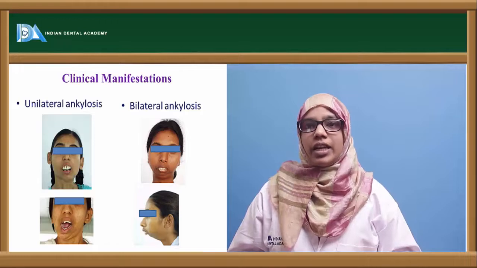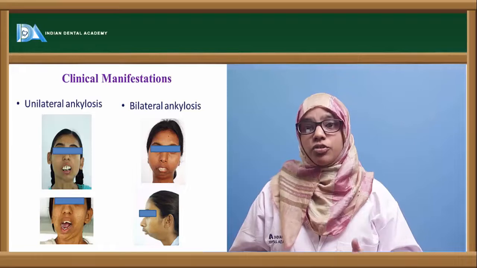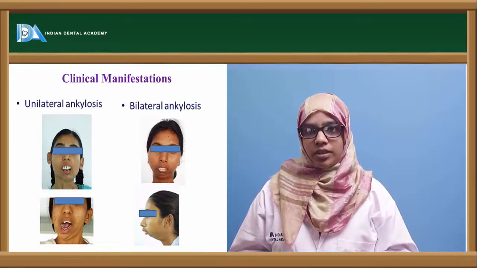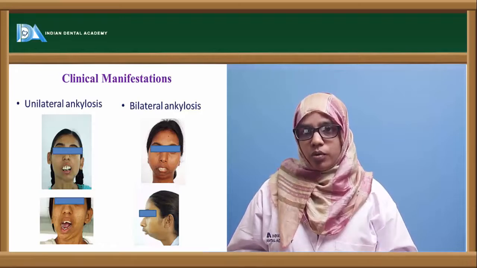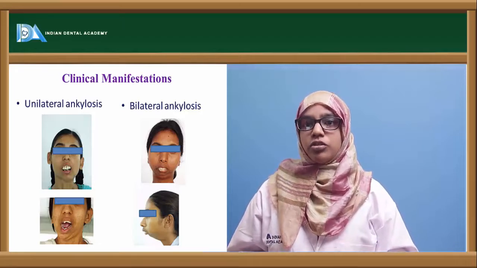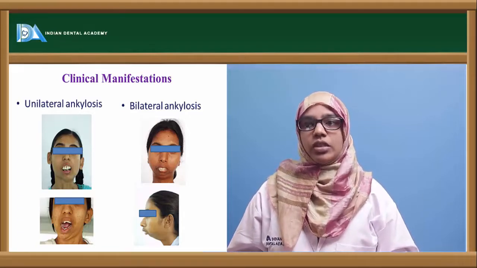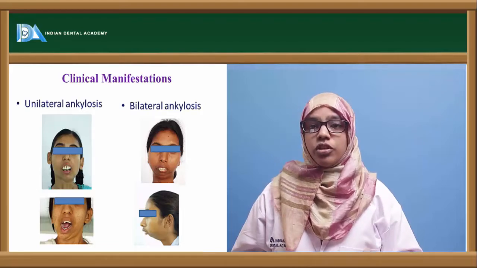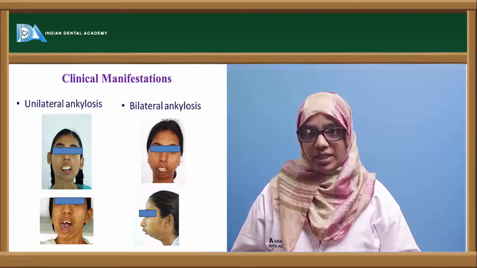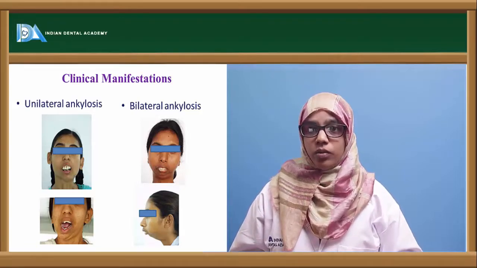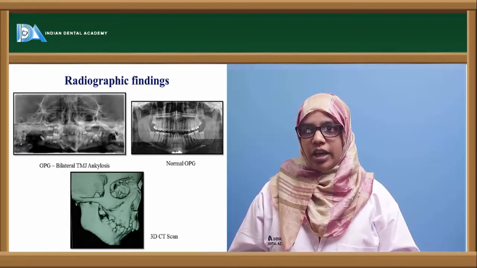In case of a bilateral ankylosis, the facial symmetry is maintained because the mandible is retruded and retrognathic symmetrically. You will have a typical bird-shaped deformity. The mandibular chin to neck angle is 0 or very, very obtuse, as you can see in this photograph. There is projection of the anterior teeth, there is crossbite, narrowing of the arch of the maxilla, and scissor bite is also seen. Then move on to the radiographic feature of the ankylotic mass.